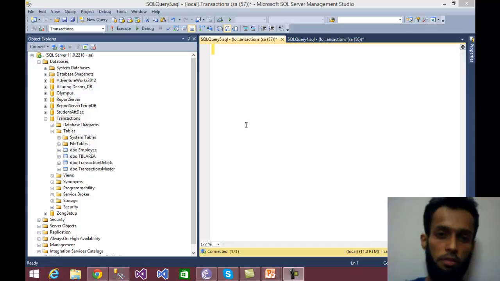Number one, the first stored procedure will be created for a DQL operation, data query operation. We will create the stored procedure, and when we execute it, it will fetch the data from a table. The second stored procedure will be used to perform a DML operation like an insert, update, or delete operation. Then the third stored procedure will be used to perform multiple SQL statements in a single batch.